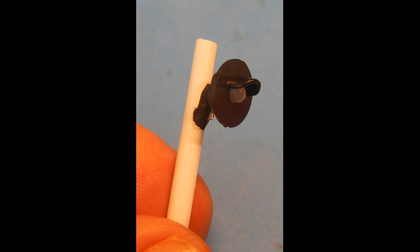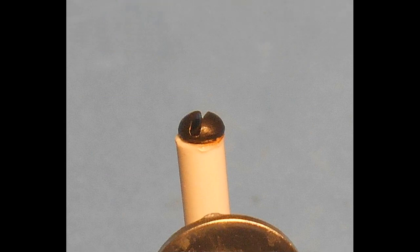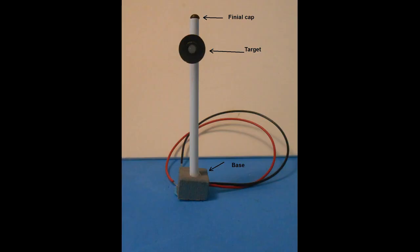Attach the target face and glue it to the back rim of the LED with a small amount of super glue. If the zinc washer and LED holder are used as a target, first glue the holder to the washer and when dry the holder will clip onto the LED base rim. Now glue the cap onto the top of the pole — here I used a small black screw as a finial, but more pointed prototypical type finials might also be found online. The pole can be glued into the base, making sure that the target is facing forward and that the wires are emerging from the correct side, usually the left side of the signal.